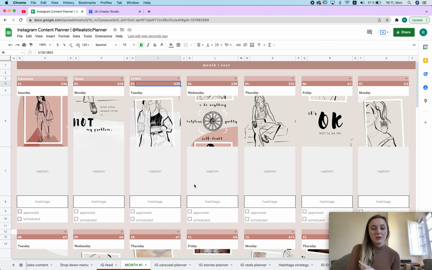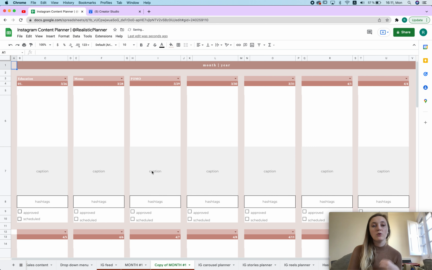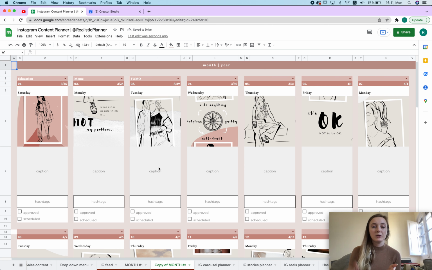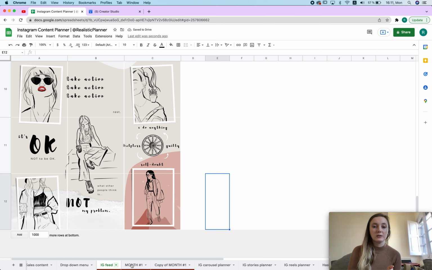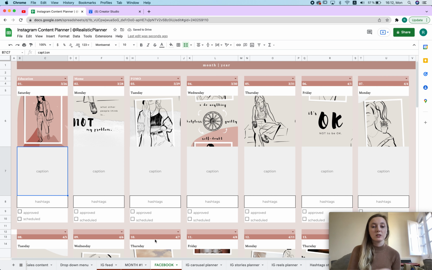Another thing you could possibly do, if you want to use this for multiple social media and not just Instagram, is that once you have updated all of this, you could duplicate it, and all the content will stay the same because it's using the first feed that we used. So here you could have your Facebook content easily. I duplicated it before the captions, but you probably won't. So you can use it for different social media as well. It doesn't have to be just for Instagram.